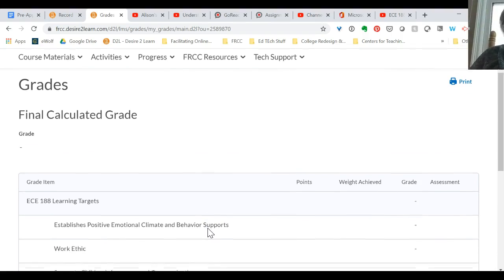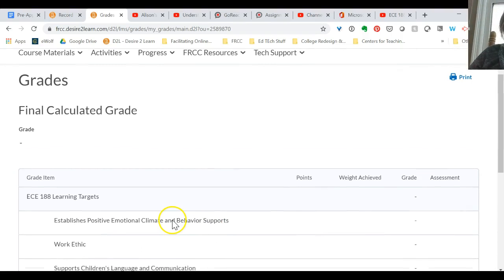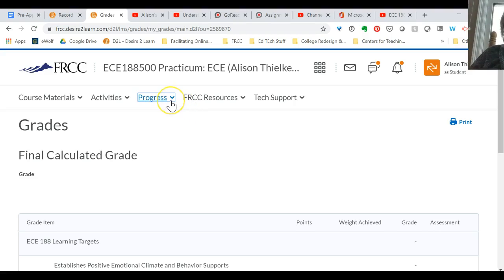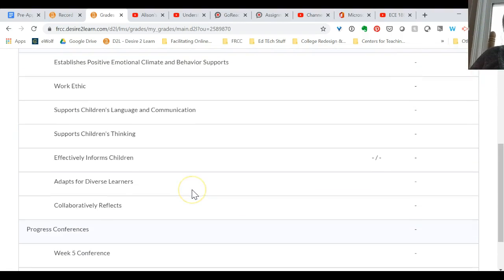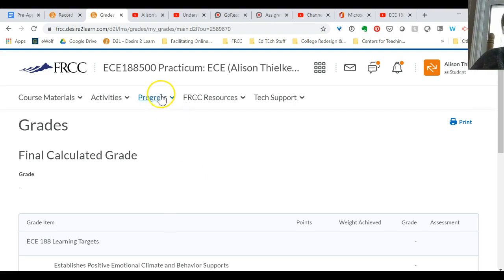But anyway, each of these learning targets has a set of more detailed criteria, and we are going to be having discussions during our conferencing time about how you're meeting those targets. And so each one of these items is going to have a rubric attached to it, and I'm really surprised actually that in the student view you can't view rubrics anymore, because that was a change that D2L made.